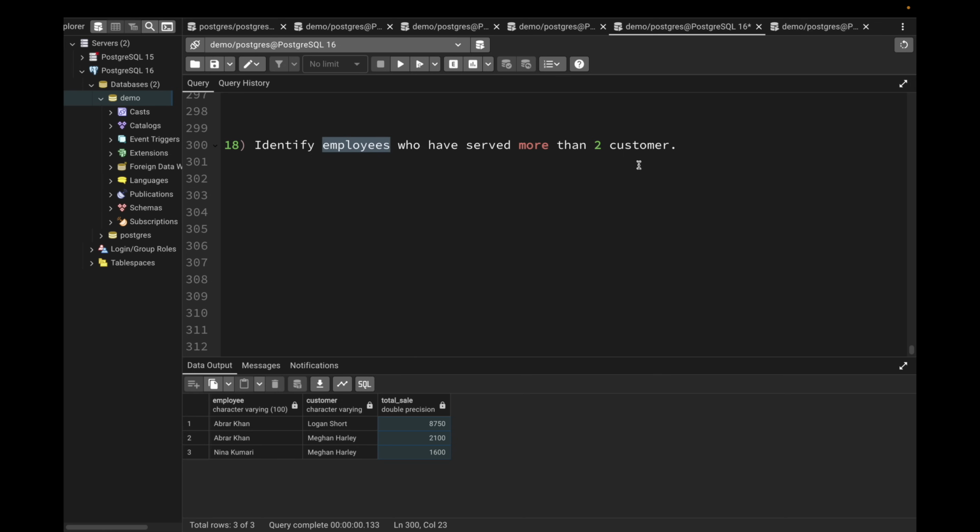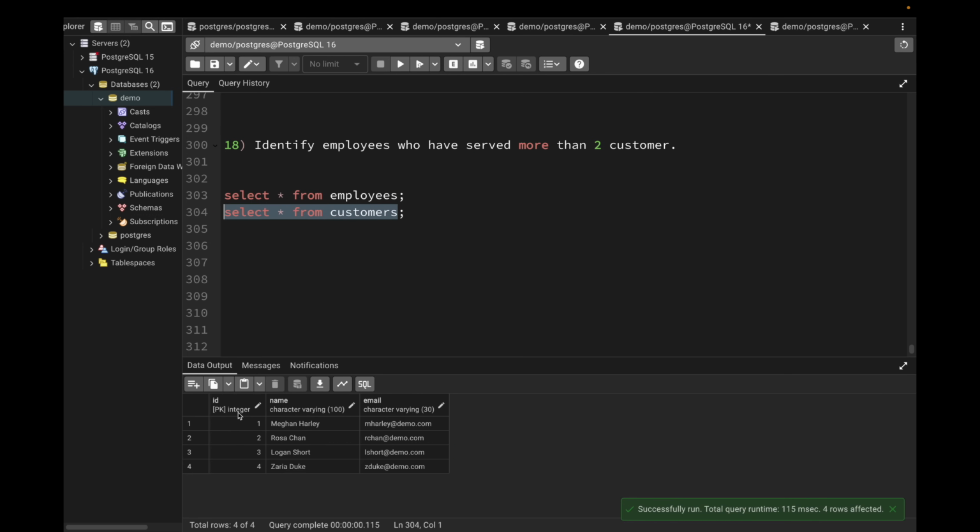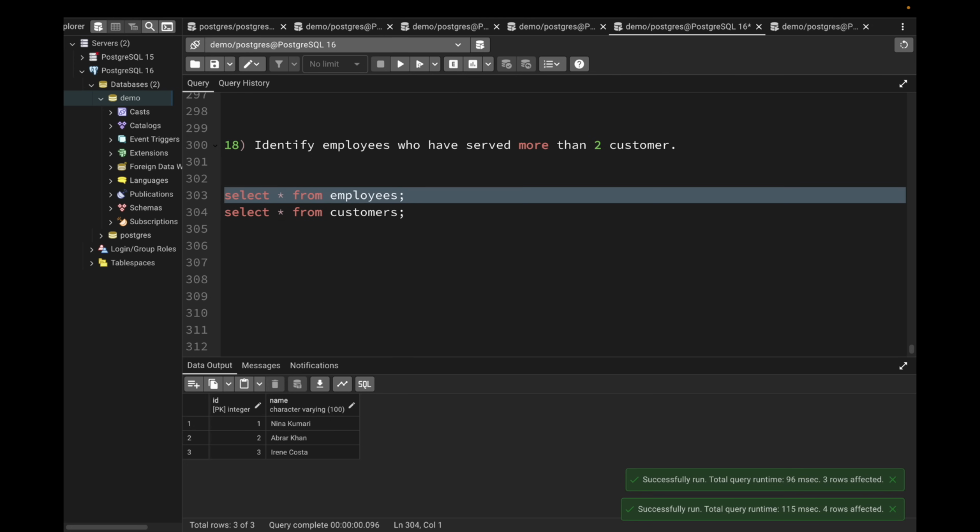the customer table, because as I told you previously, if I have to join the employee table with the customer table, there is no way I can join it, right? You might remember that. So select star from employees and select star from customers. In the customer table, I have the customer ID. In the employee table, I have the employee ID, but the column names are the same, ID, but they have completely different data, right? One is representing the customer's ID and the other is representing the employee's ID. We cannot join these two tables directly.